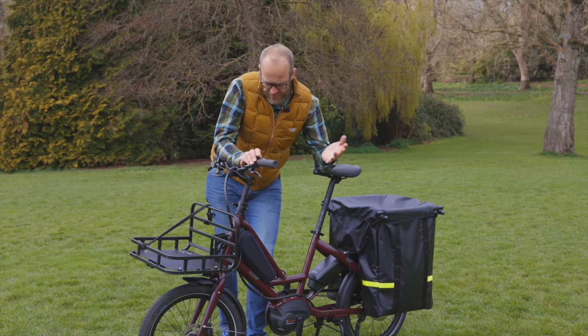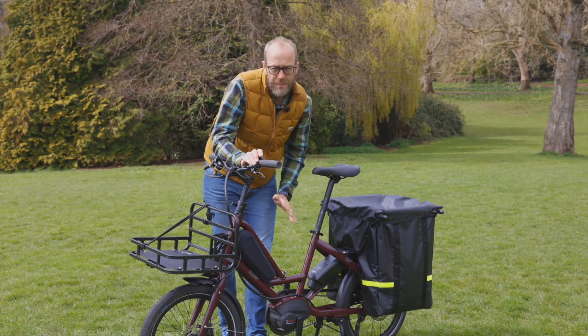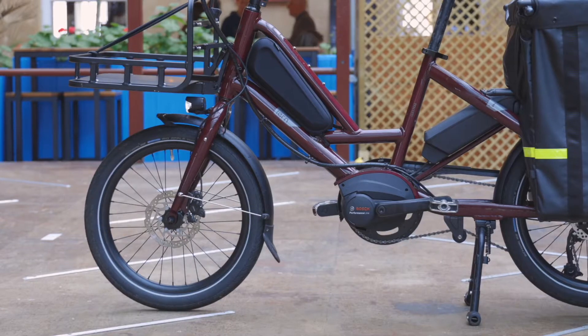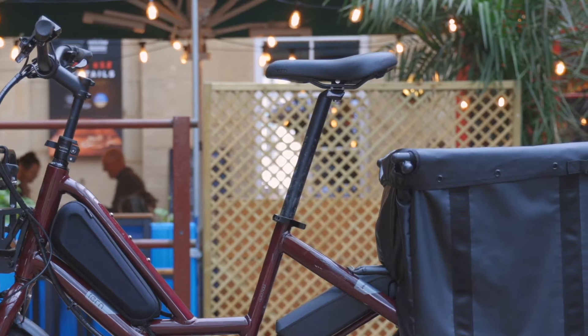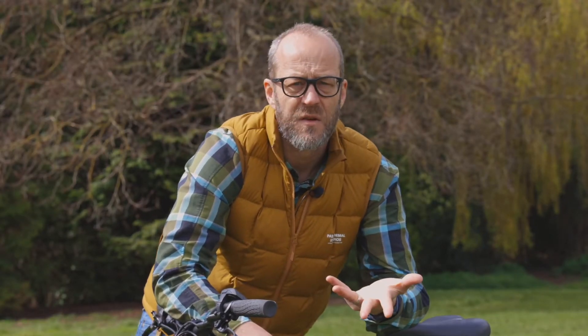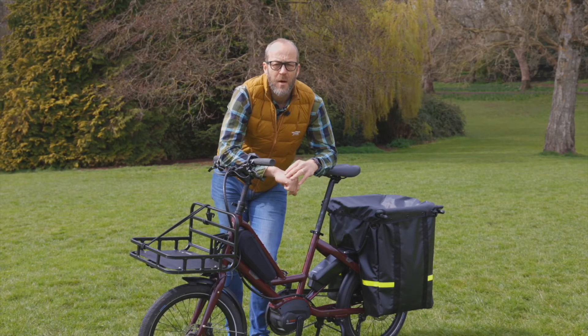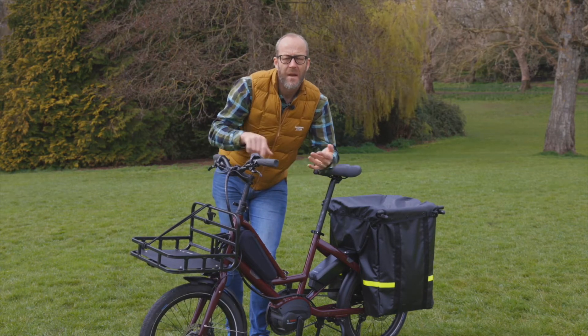So where's the money being saved? Across the board you can see that costs have been cut. Compared to the HSD P9, which uses the same Olivia 9-speed transmission, there's no suspension fork and no frame lock. The lights, the wheels, and the brakes are a lower spec too. You get a cheaper seat post setup and a cheaper steerer, although the bike's still easy to adjust. The Quick Haul will still stand on its end like the other TURN bikes, but because there's no folding mechanism in the steerer it's not as compact when you do that.